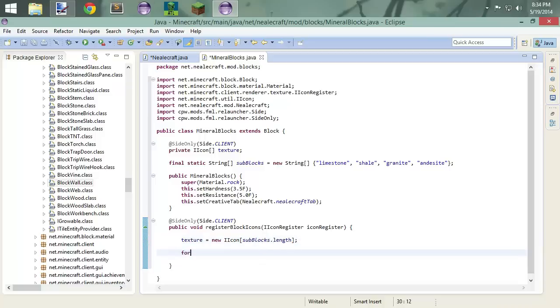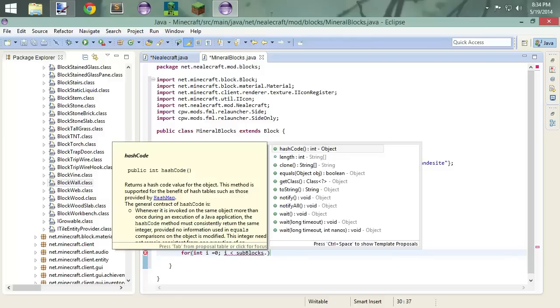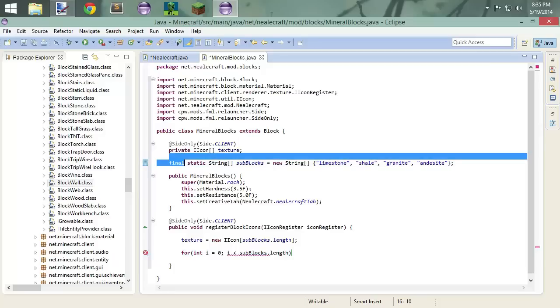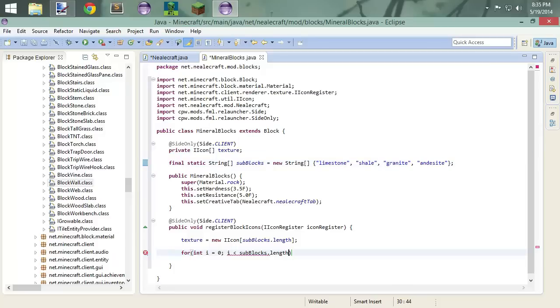And we are going to say for int I equals 0, and we are going to say I until I is less than subblocks dot length. So we're going to iterate through this statement as many times as we have items in subblocks. Well, what is the length of subblocks? It's 4, because we have 1, 2, 3, 4 items right there, right? And we're going to increment as we go.